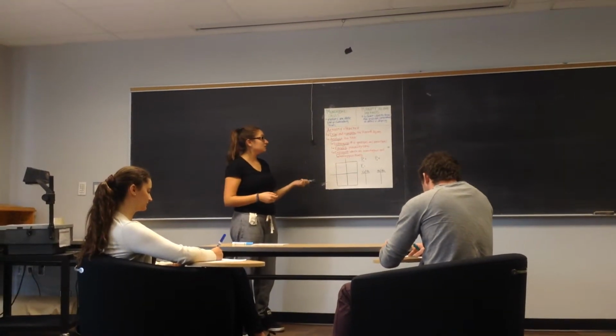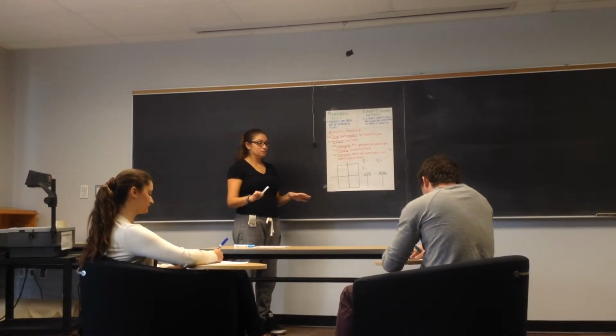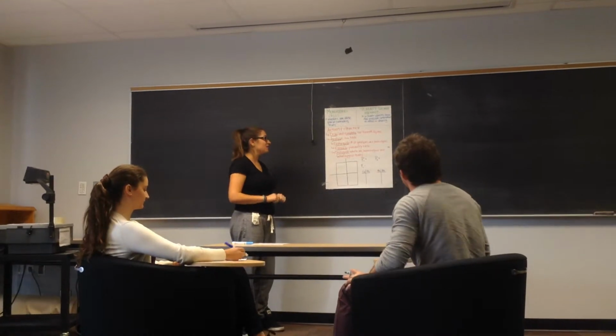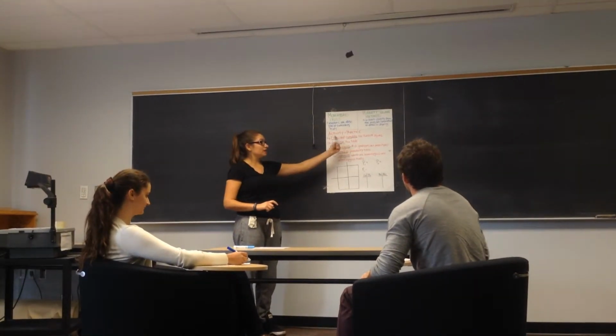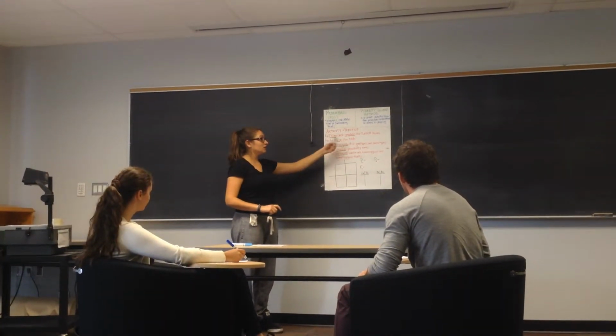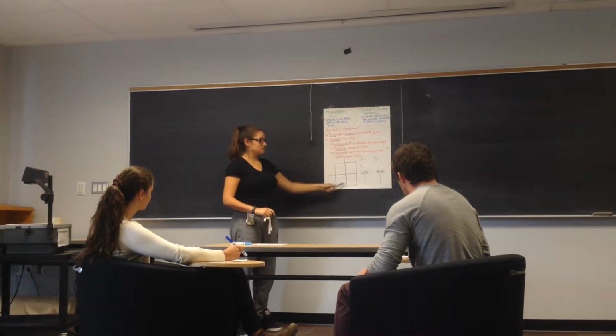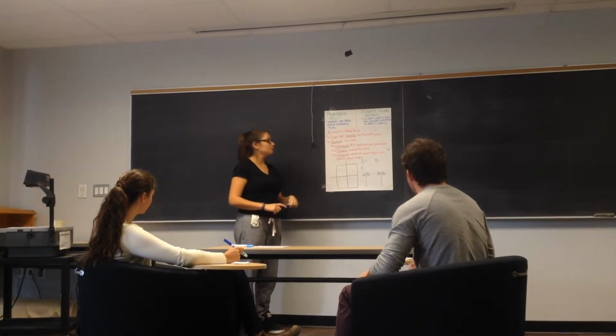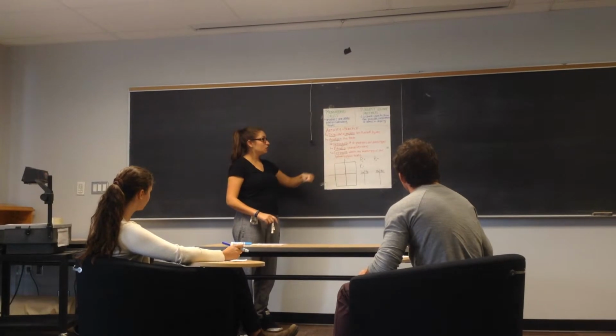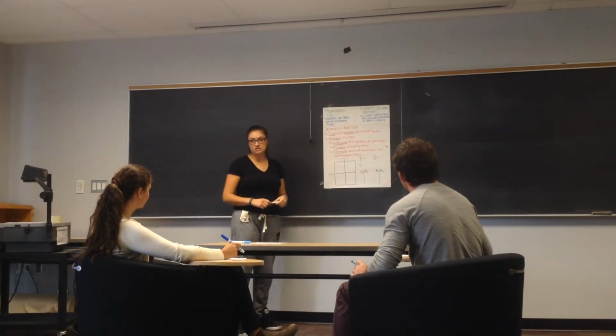Okay, so what our activity is, we're going to wait before we start drawing. I know we're trying to get ahead of ourselves. We're going to do an activity with practice. So we're going to draw and complete a Punnett square, which is what this is. We're going to go through it together, and then we're going to analyze the table, and then we're going to look at these characteristics.